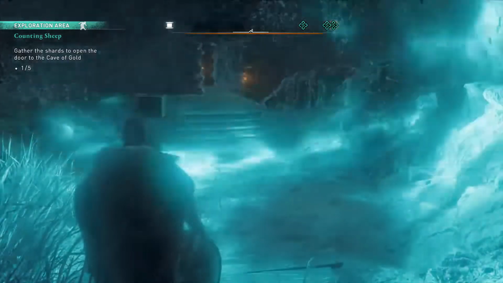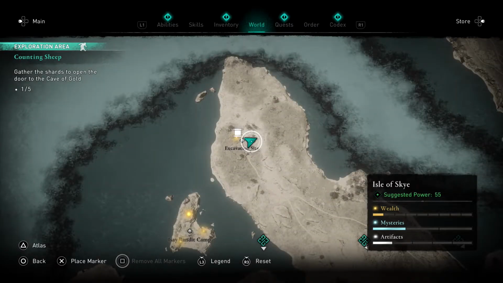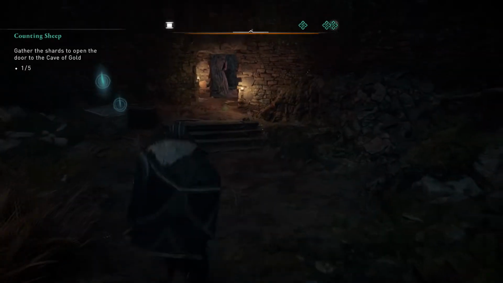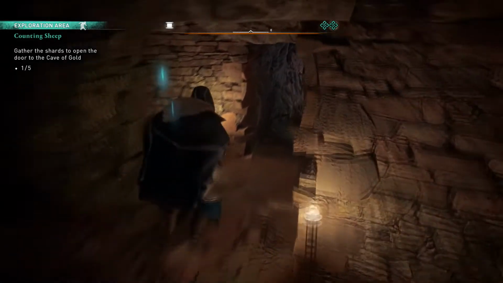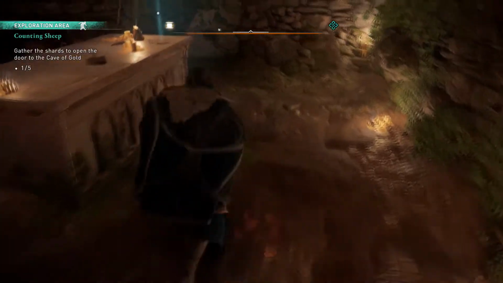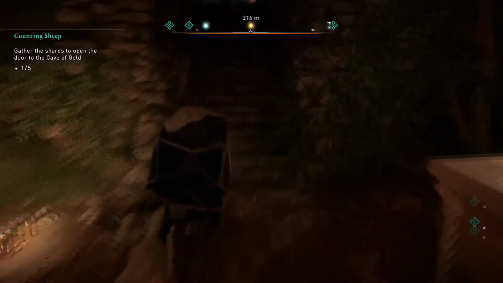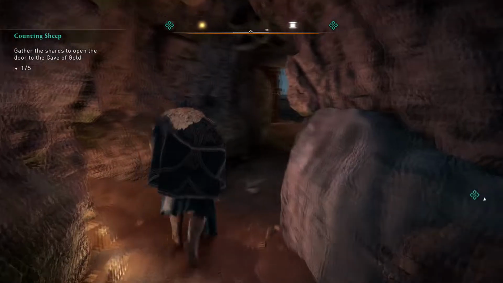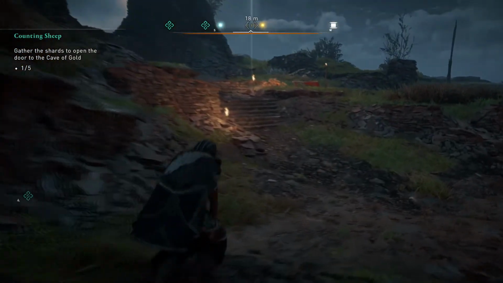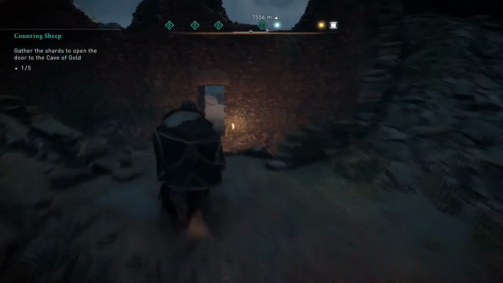is at Hungladder, and the second one is at an excavation site, buried again in some little cave. And as you enter the cave, there is no shard, just a stone wall. So you get this note, and it says that there is a cart with oil flasks stuck on the road in the southeast. So we go to the southeast.